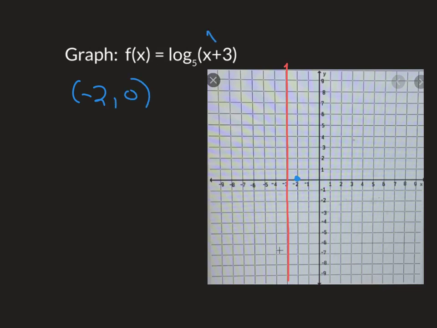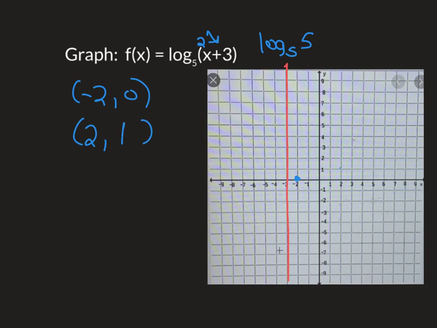Now, I need that number in there to be a 5. Right now it's x plus 3. So you got to ask yourself, what am I going to put in for x to make that a 5? And the answer is you're going to put a 2 in for x. So I'm going to put a 2 in for x, which makes that parentheses be 5. So now it's really this, which means the numbers are the same, which means you always get 1.